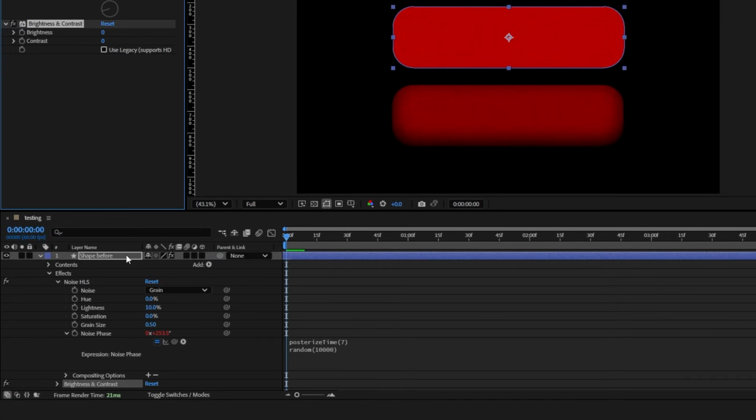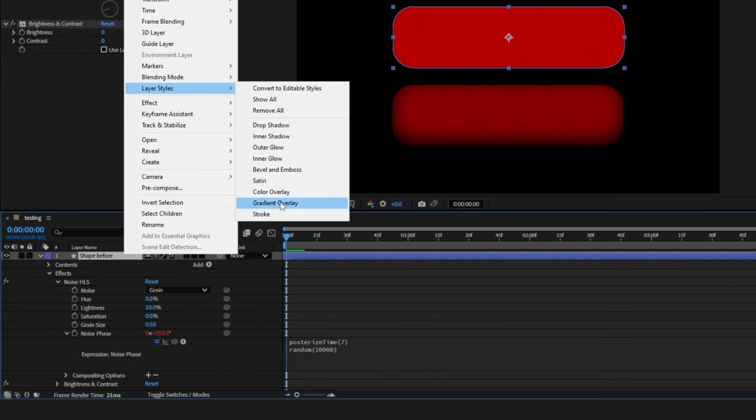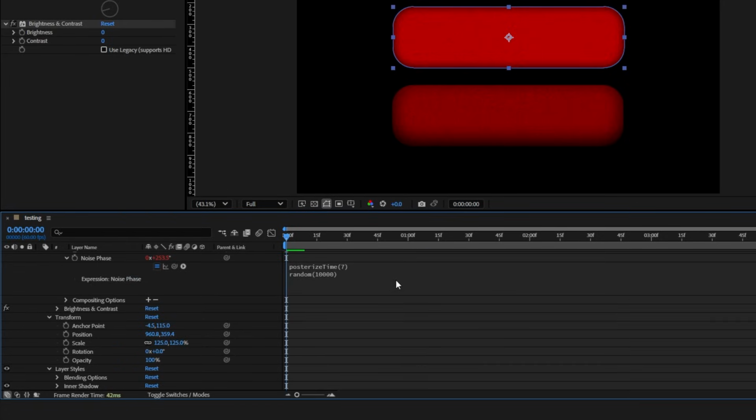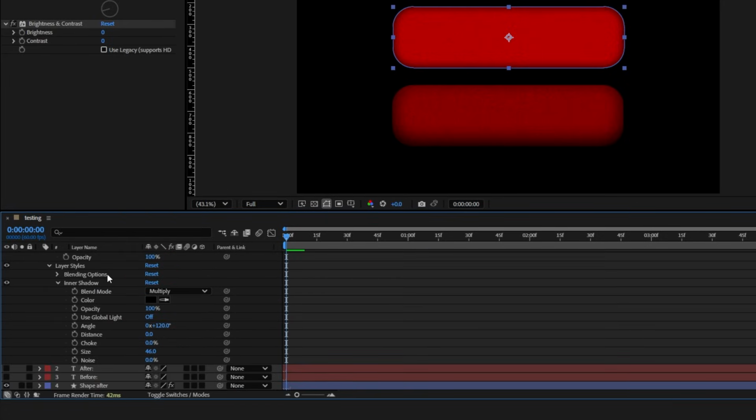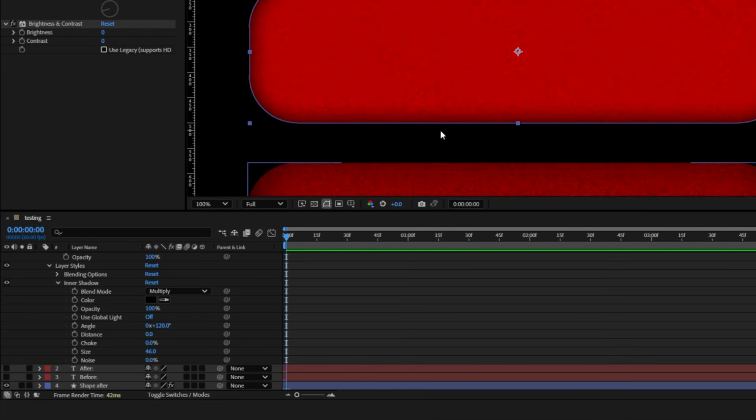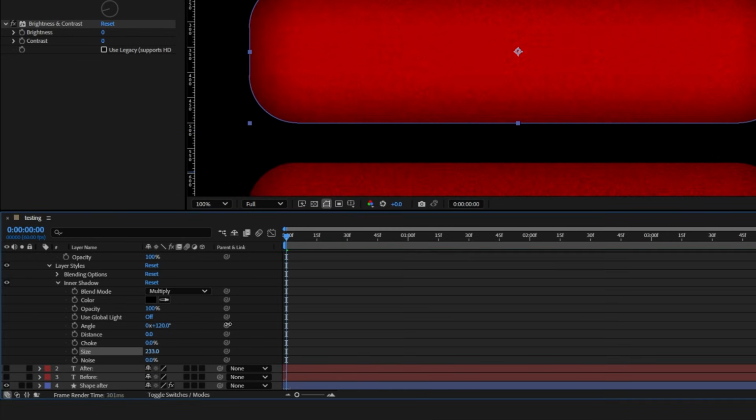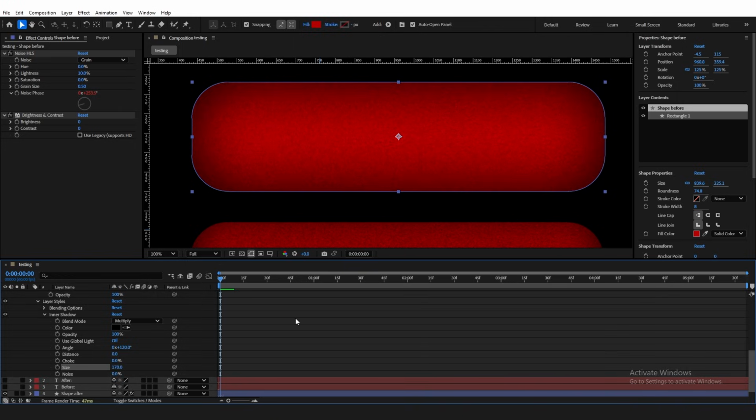Now add brightness and contrast. Right-click your layer, go to Layer Styles and add Inner Shadow. Using these two effects is what's going to allow us to control the visibility of our texture. So for the inner shadow, I have everything on 0% except the size. If I increase the size, you begin to see the grain, and the more I increase it, well, the more you see it. Now, I'm going to set the size to 170, something around that, and using the brightness and contrast, I will increase the visibility of the grain.